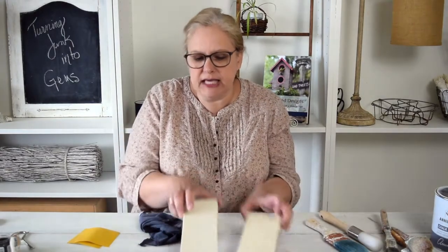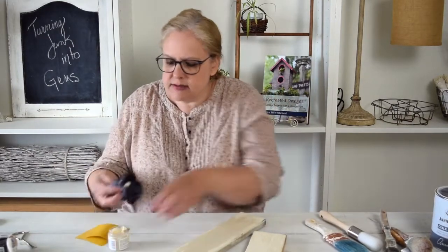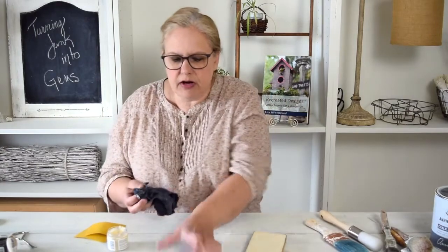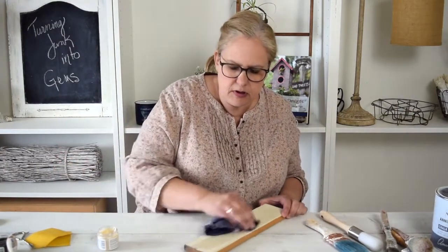So to make it a little easier for you to see, I'm actually going to use some wax, and I'm going to apply the wax to both of them so that you can see the ridges, to see how much of a difference there really is. So I'm going to take some clear wax and just put a coat. Now normally if I was doing a piece of furniture, you would let that wait before you put your wax on, but I'm going to go ahead and do it right now so you can see the difference in these. Okay, so we've got our clear wax on that. We're going to put some clear wax on this one.